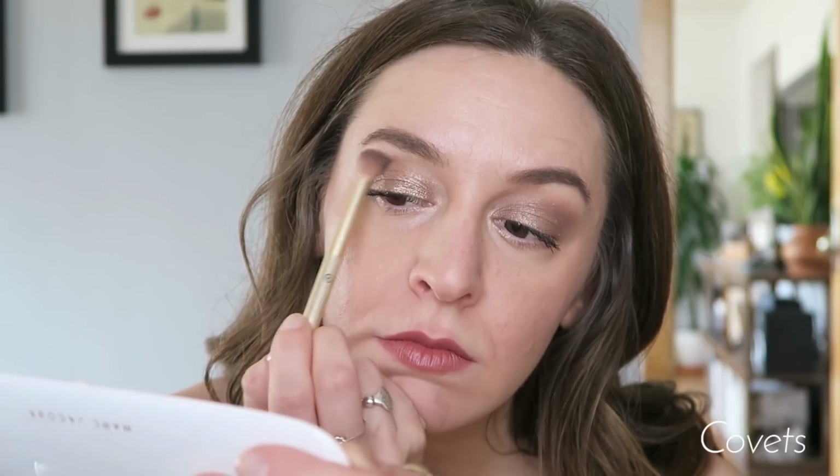I want to get some nicer brushes, and I was looking at the Wayne Goss and also the Smith eyeshadow brushes. If you've tried either of those and have recommendations, let me know. I'm gonna take this guy and I'll dip into this brown shade with this blending crease brush.